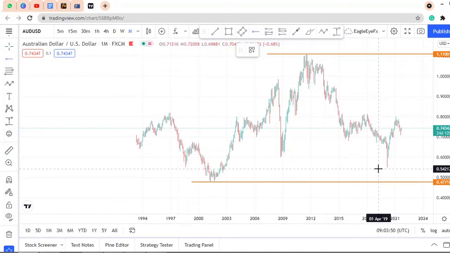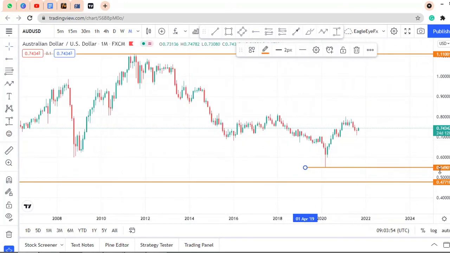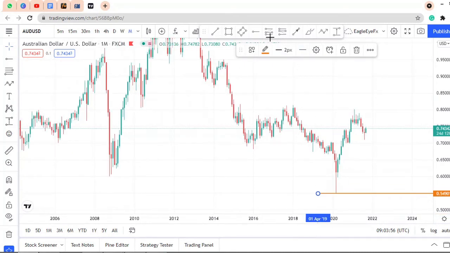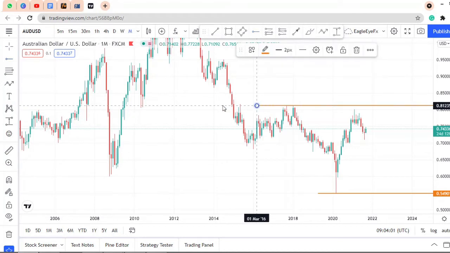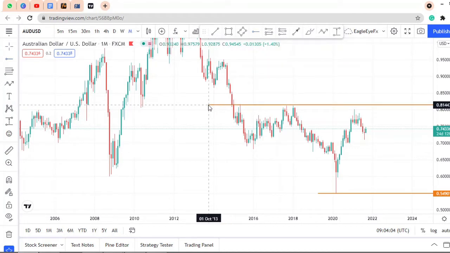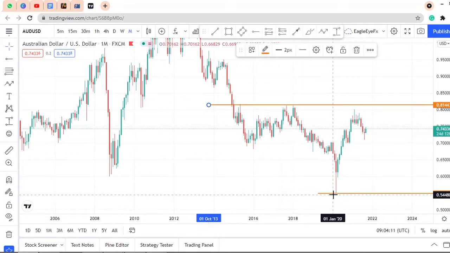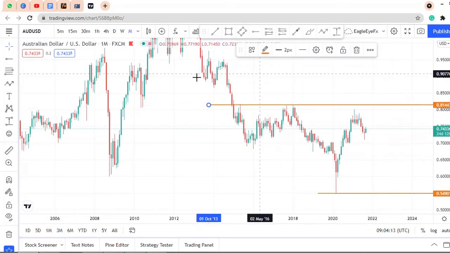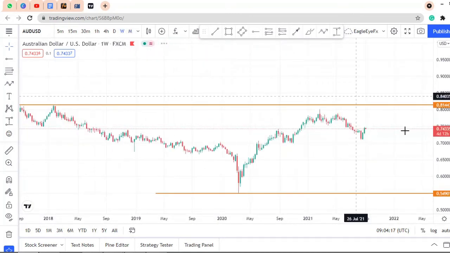Then our recent low is that particular level over there, right? So also we can mark this because we saw the market reversing here. Even if I extend it a bit, you can see that it comes all the way here. So you see rejection here and here. This was a double top, and see the market fell all the way to this particular level over there, right? So let's go to the weekly time frame.